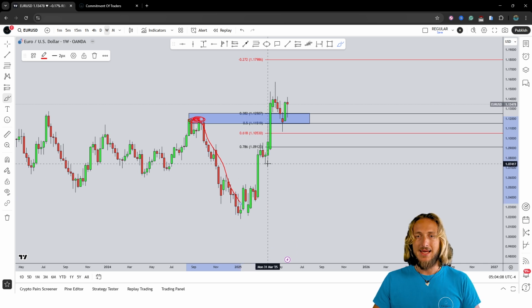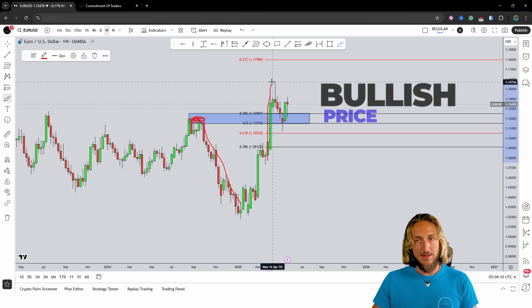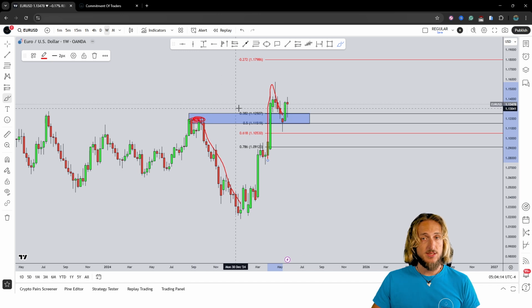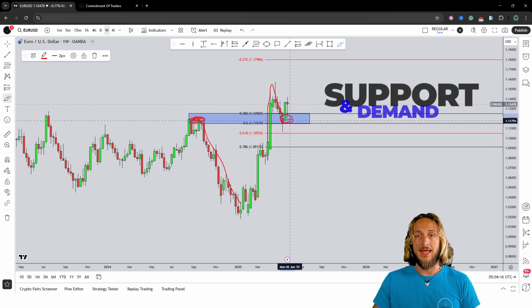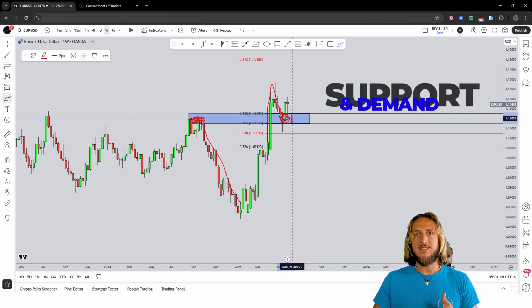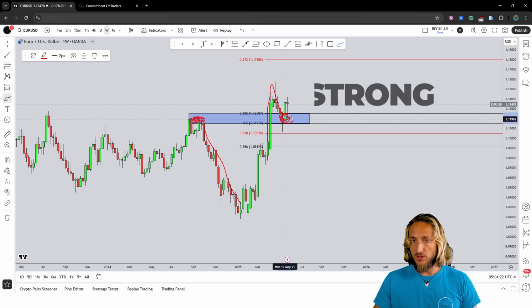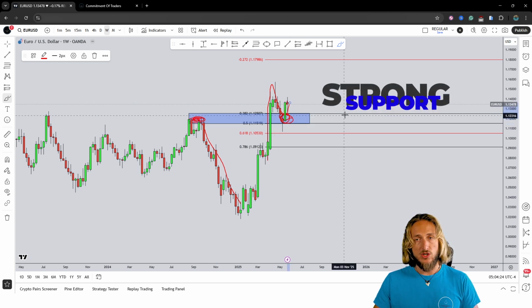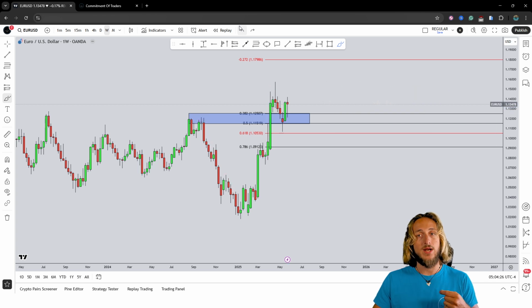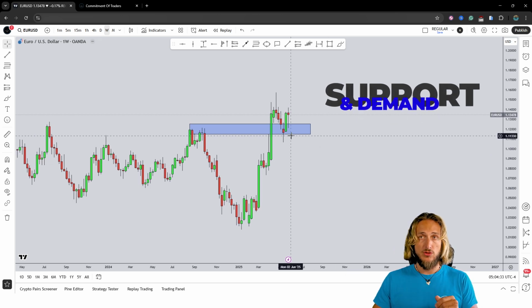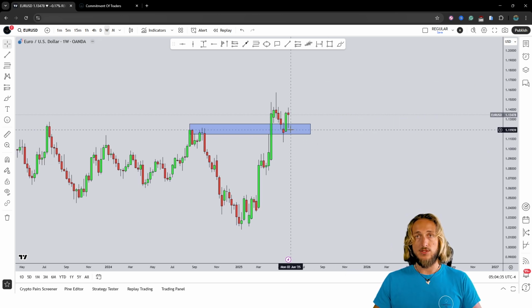This means that now that the market has broken the level to the upside and is retesting it, this previous supply and resistance is now turned support and demand. Because what we know is that in the market, previous resistance, once it is broken to the upside, becomes support. And we can see that the market has already started rejecting it to the upside, therefore has started reacting to this area as strong demand and support, inside of which there is good probability of seeing more institutional longing.